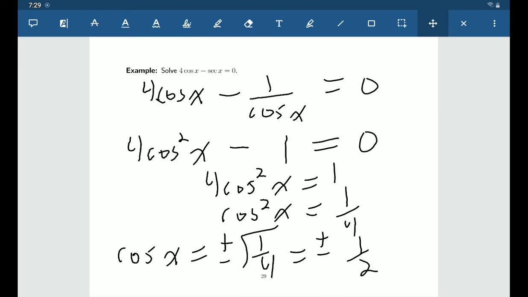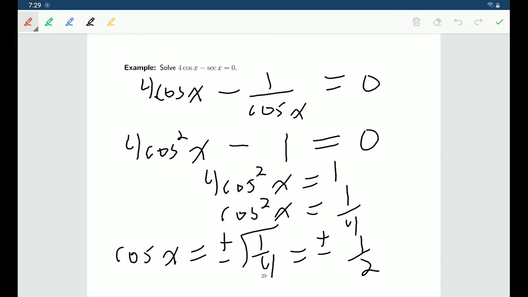The other thing to notice here before we go further is that we're solving this equation and there's no interval given. So that means we don't just want a few solutions, we want all the solutions. We're looking for the general solutions to this equation. So this means that we are going to find all of our solutions in the interval from 0 to 2 pi, and then take those solutions and add on 2k pi, add on multiples of full circles to them to get all the other solutions in all the other circles around that we could be traveling.